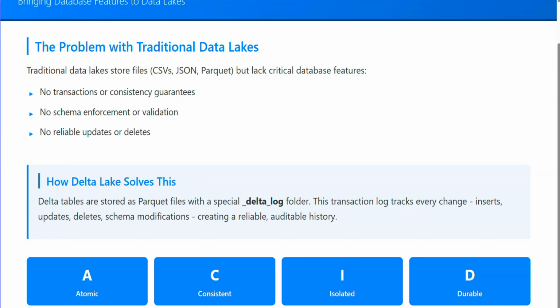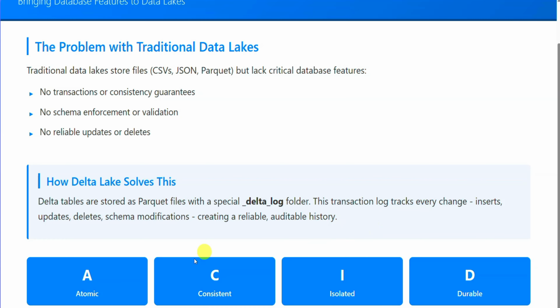Here's how it works. Delta tables are stored in Parquet files, but with a special _delta_log folder. These logs track every change to the table, like inserts, updates, deletes, and schema modifications, creating a reliable and auditable history.